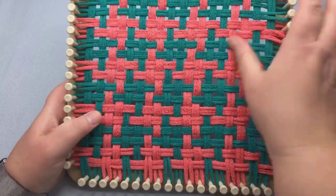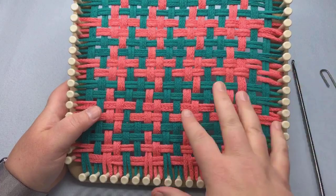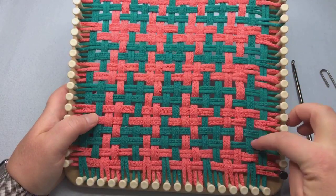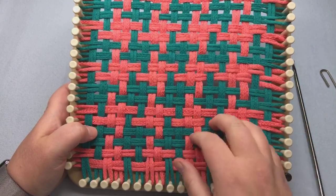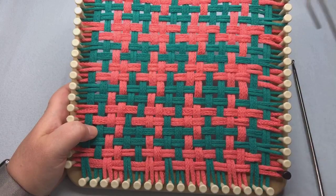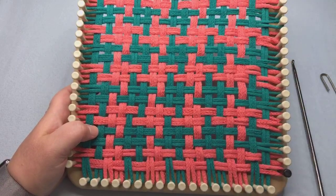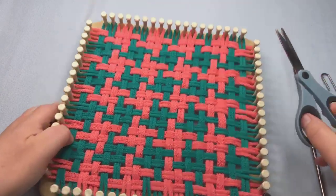I'm peeking over my design before I finish it off. I like to give it a glance over and see if there's anything on here that's gotten twisted, maybe a little strand that got pulled, anything that I need to turn or tweak. So I think I'm pretty good. I've got a funny little strand here, so I'm just going to go ahead and take care of that.